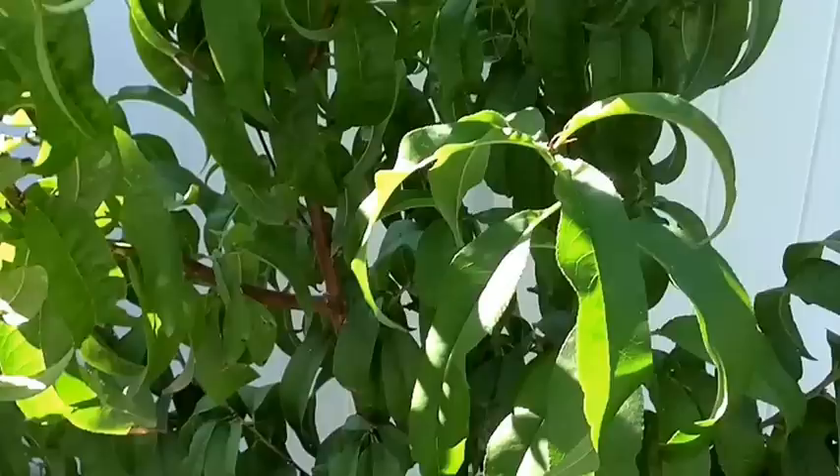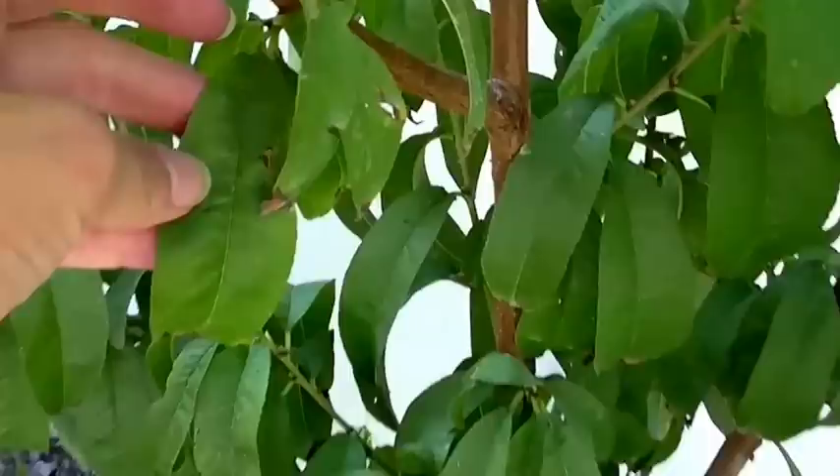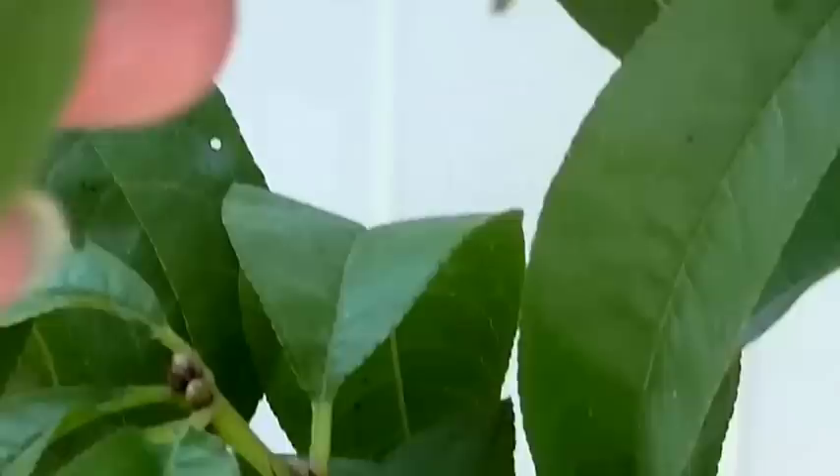Hello and welcome back to my garden. I am going to be spraying for Black Sooty Mold, and here in front of you is a peach tree. I'll zoom in on what I'm talking about. I don't know if you can see those little black specks. I'm going to try to make it as healthy as I possibly can so it'll survive its first year in my garden and hopefully get me some peaches.